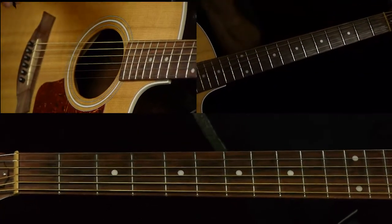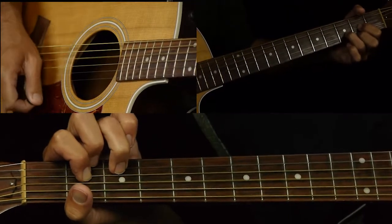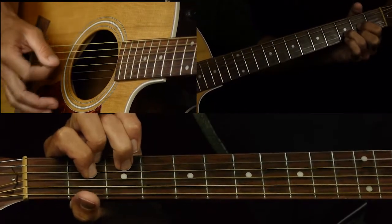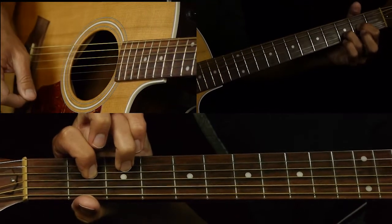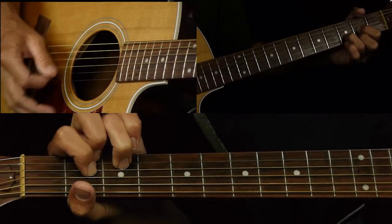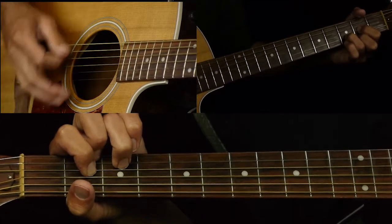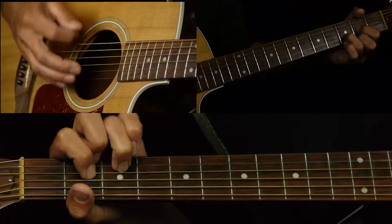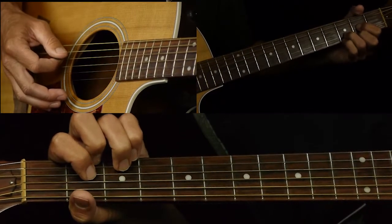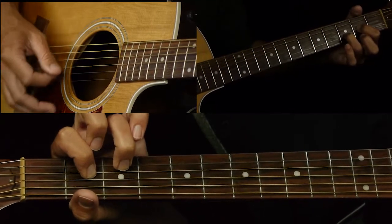Now here, we do have something different. When you get to the D, we have this melody. So it's down, down, take your second finger off, hit a D sus 2, back to D. Down, down, down, down, down, up. And then we have pinky on the third fret, then off, then open, then back to regular D.